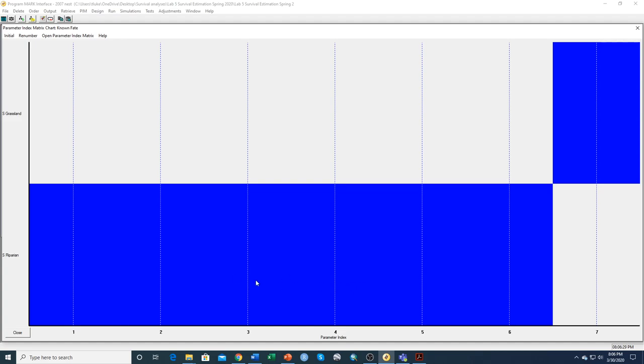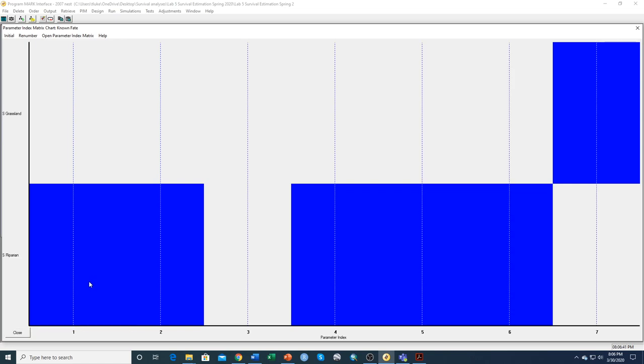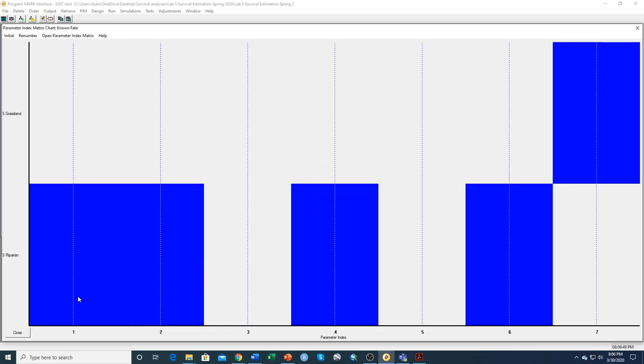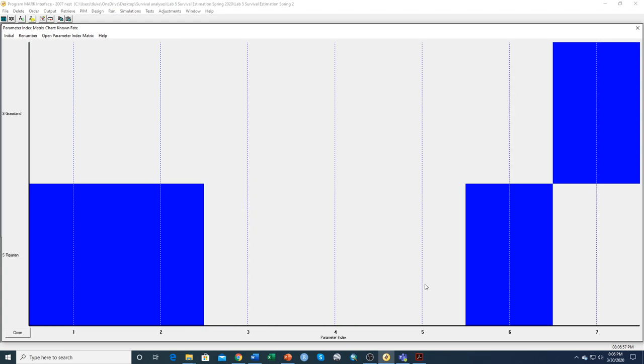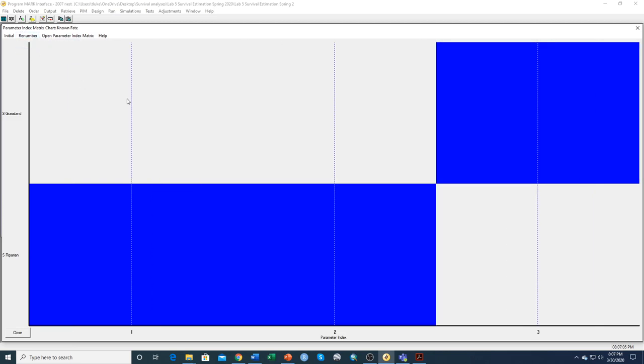So like I said before with the CJS, if you want to move individual blocks within a rectangle, you hold down the control key, click on that block, pick it up, and move it over to the left. So I moved 3 on top of 1. Now I'm going to move 5 on top of 1. So now we have one estimate of survival for days 1, 3, and 5. And we do the same thing for days 2, 4, and 6. Just drag them over, put them on the top. We've got this gap here. We don't want that. So we say renumber with overlap.